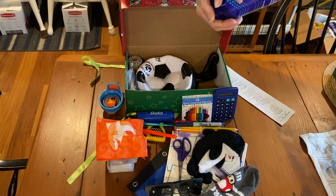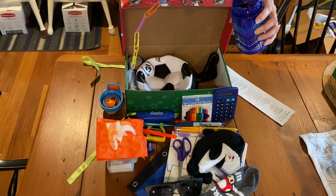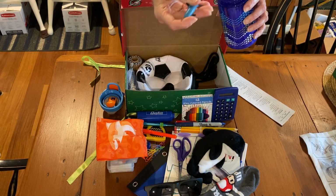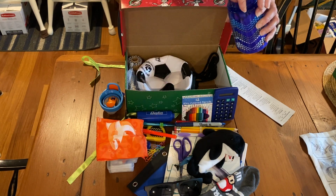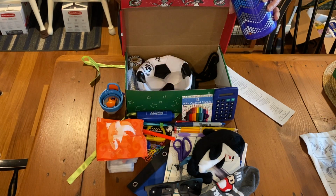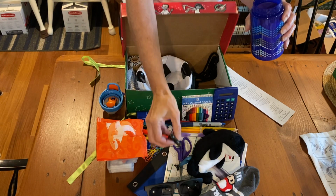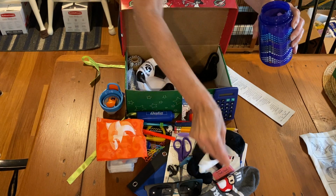Here's another little pencil sharpener, paper clips. I put a couple of figures in here. This is a dolphin figure for him to play with. This is a panda eraser, and it goes with the black and white theme of the ball. This is a seal going with the ocean theme, and a big pink eraser.